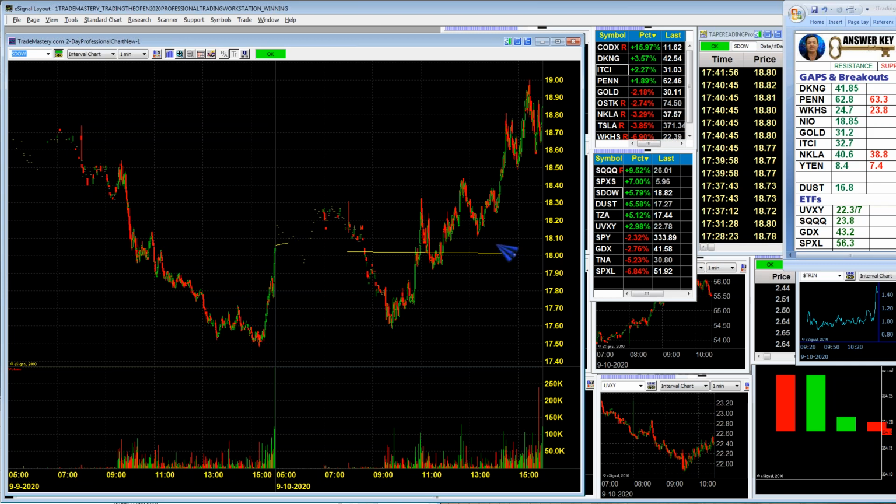Okay, and so for example, SDOW, one could have got long at 18.10, 18.20, 18.30, let it shake and bake all day, and then sell up here. This would have been a good place to sell if you didn't feel like holding it into the close, right under the nearest whole number, which is 19. So really what you want to do is look for trades within whole numbers, and that's something like one of those hidden word puzzles. It doesn't jump out to you immediately. You have to be shown what to look for. And it's always a smart idea to look for whole number breakouts.